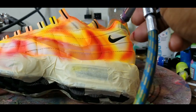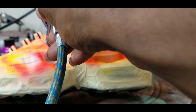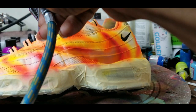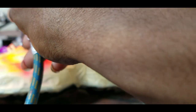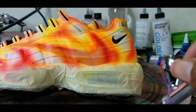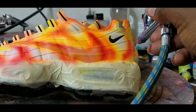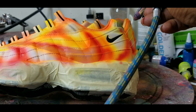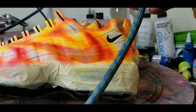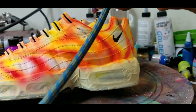Now this one, this red right here, I'm going straight in with the fire red. I didn't mix it with the neon red, because as you see, it's giving it a little darker hue. So really what you want to do when you're doing this design is create as much depth as possible to make it look realistic. Put as much detail as you can into it.